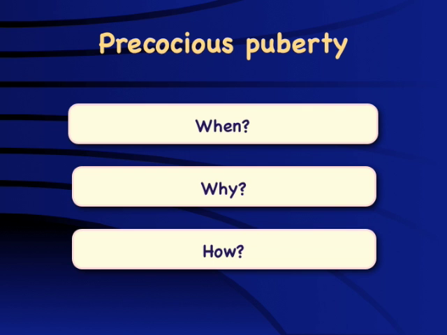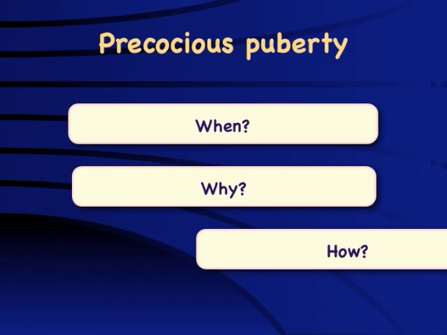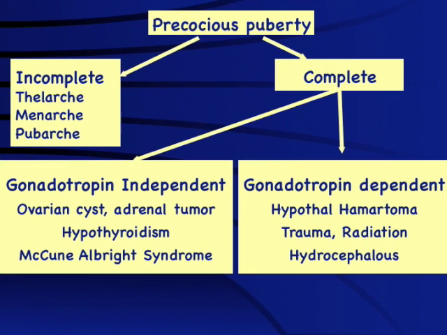So now we have decided about what is the cause and whether the girl has precocious puberty. The next step is how to evaluate and proceed further. And for that, we can really classify precocious puberty in girls into whether it is incomplete variants in the form of just breast development, vaginal bleeding or pubic hair growth, or complete development of precocious puberty, which can then be either dependent on gonadotrophins in the form of a central cause or it is gonadotrophin independence.